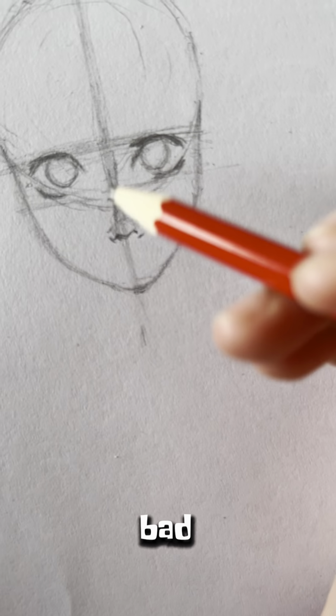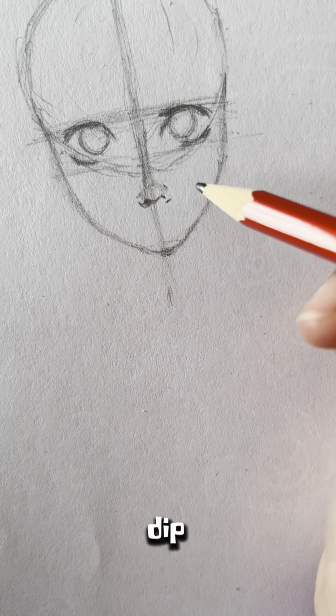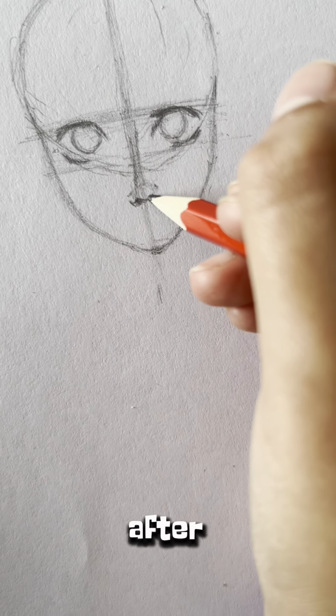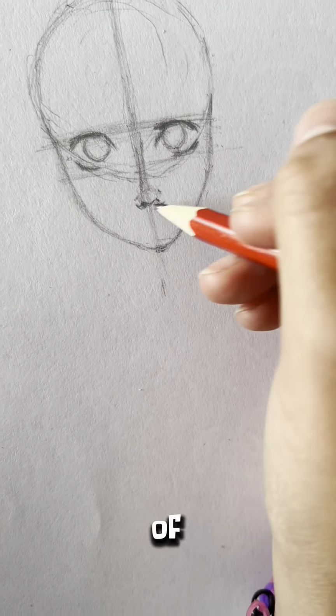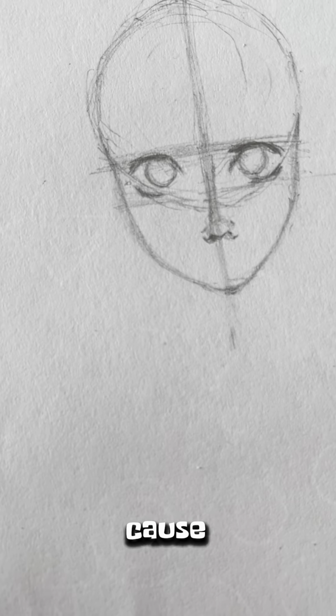That's good. It looks very bad. And then we're going to draw like... It looks like I need another healthy bit. Yeah, I'll give you a tip after. And then you shade the bottom of the nose like that. I'm going to make it a bit lighter because it's a bit too dark.